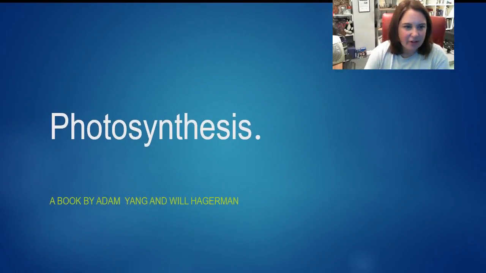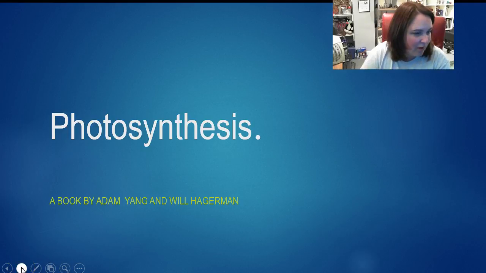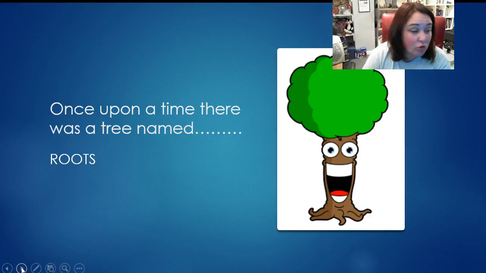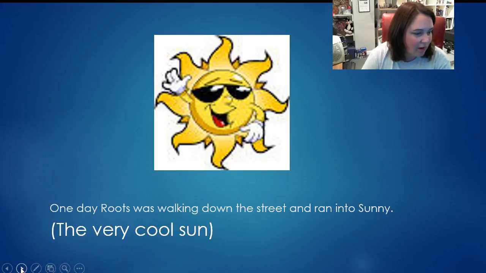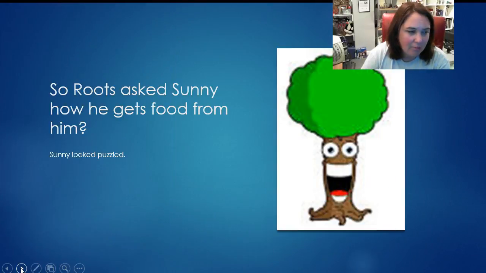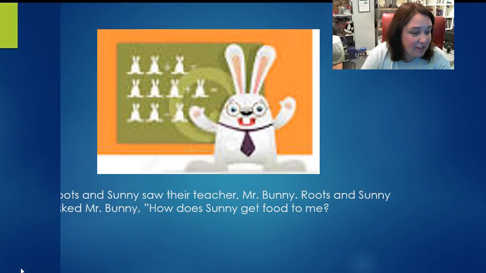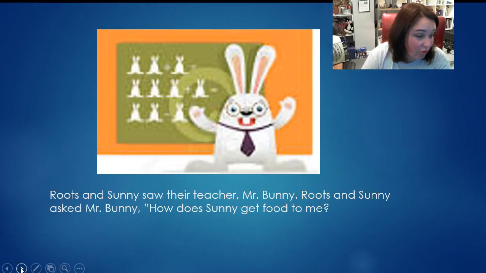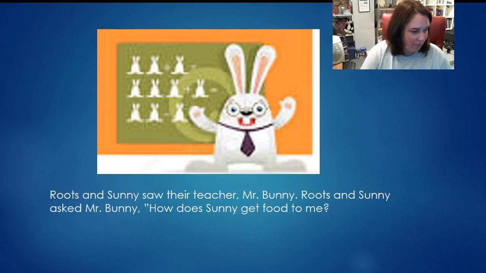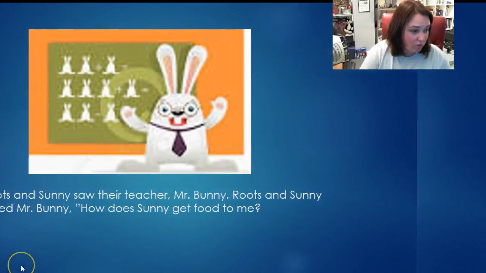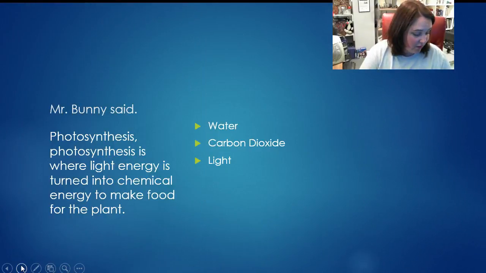Okay, I'm going to bring this over here. And here is their book. You're looking at photosynthesis, good old Adam and Will. And they started, once upon a time there was a tree named Roots. That simple. Fourth graders, I think, could get that. And one day, Roots was walking down the street and ran into Sunny, the very cool son, asking about photosynthesis. And then all of a sudden, they have to go to their teacher to explain it. Obviously, they just found images from Google that you could do, too. They did theirs in PowerPoint.